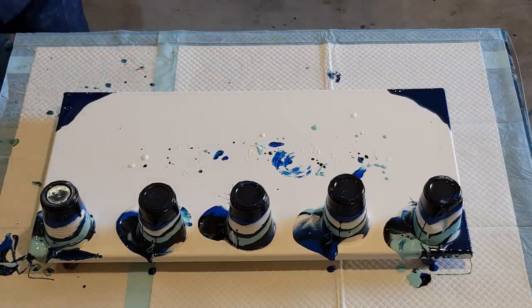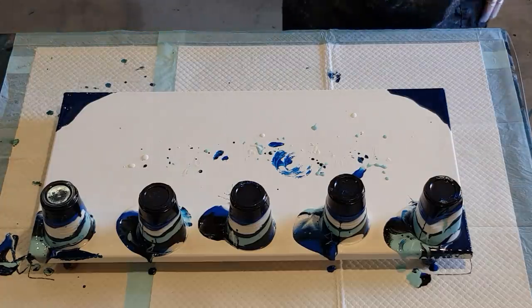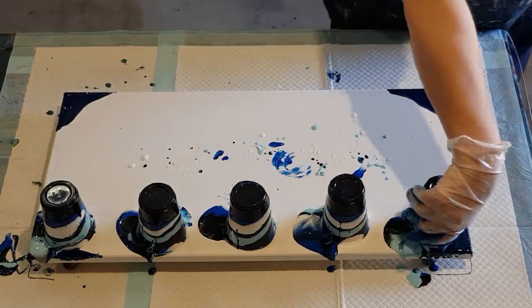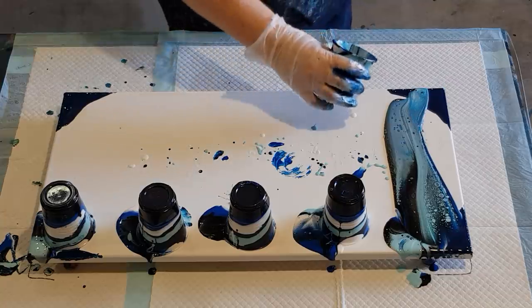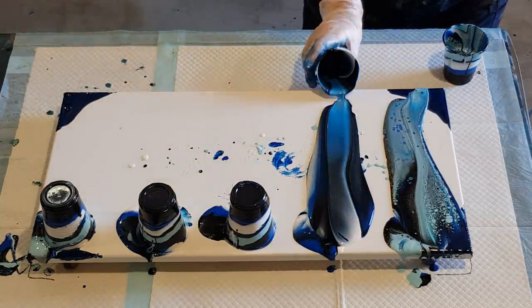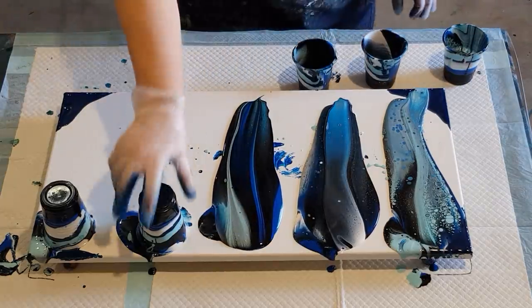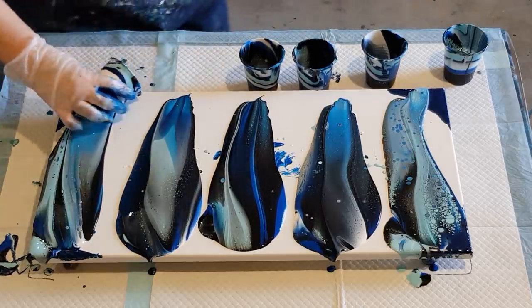Okay, I think that's been sitting enough. Let's do this. I want a nice, pretty pour for today. Left half a cup in there. That's better. We need to go a bit slower. Oops, blurred that one right out.